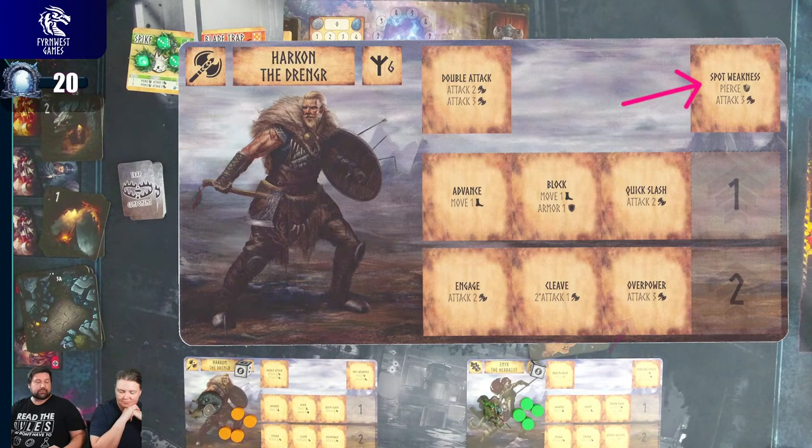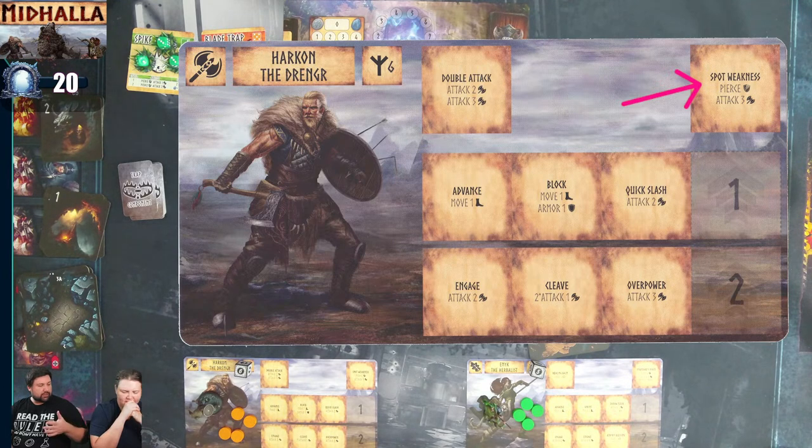Pierce, I'll mention. Once you activate that, you'll have Pierce for the whole round. Actually, until the end of your turn, and all your damage will go through any armor on the enemies. Okay. All right, that's your character.